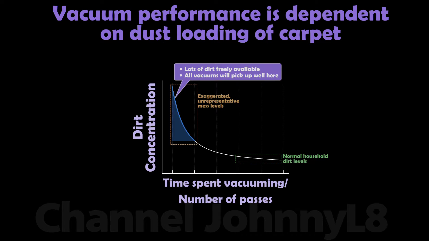When the concentration is lower and more representative of the levels of dirt in normal household daily messes, a vacuum may struggle to successfully extract those last relatively few particles trapped in the fibres that aren't as freely available, particularly if it has poor suction. Achieving the very lowest concentration of particles in the pile — i.e. getting the best performance and cleaning results — requires good vacuum cleaner design and optimal use of the available suction. The best vacuums can reduce concentrations to the lowest levels, and that's much harder to visually show, and certainly not via an initially big mess.